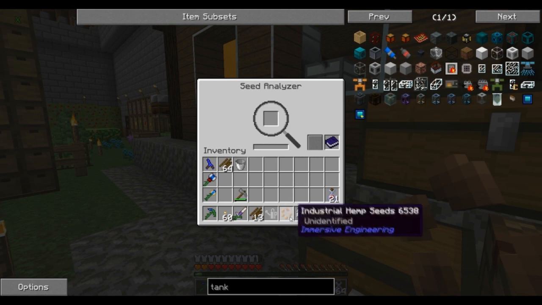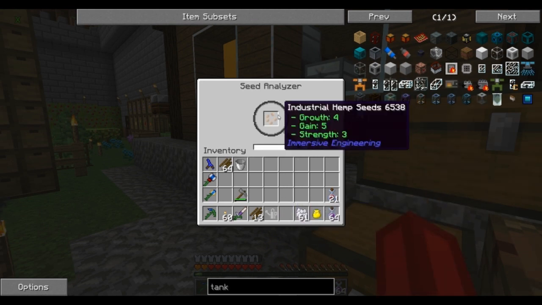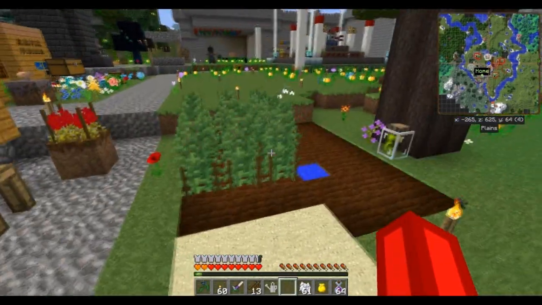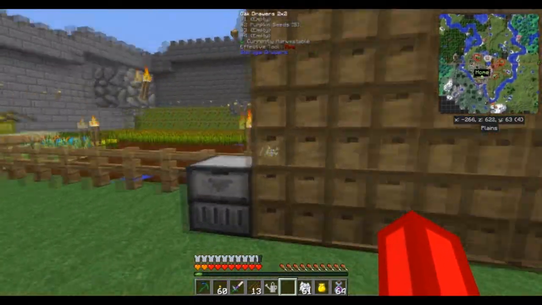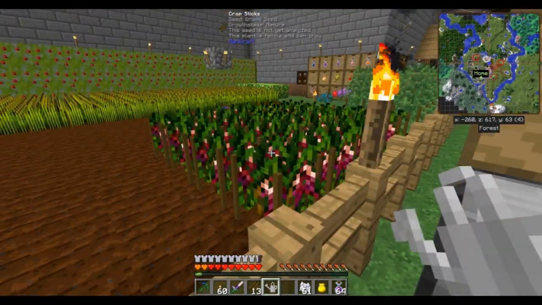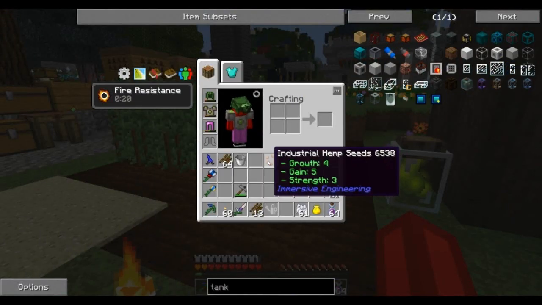And if we check this guy out, so we started with 1-1-1s, now we're at a 4-5-3. And that's with one session and one 3x3 block. Now, this will work with pretty much anything that you're doing. I did it with my pumpkin seeds and these grape seeds to get to a 10-10-10.